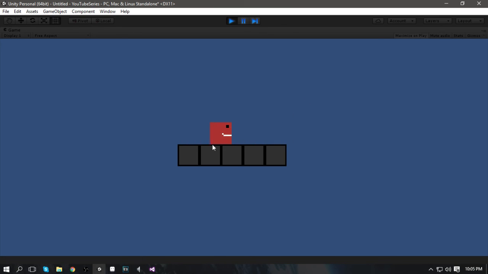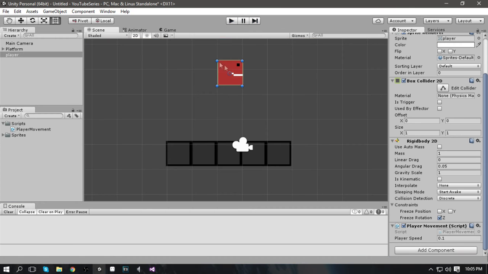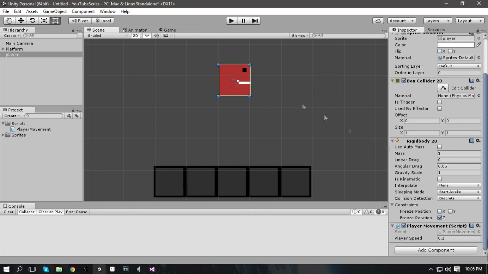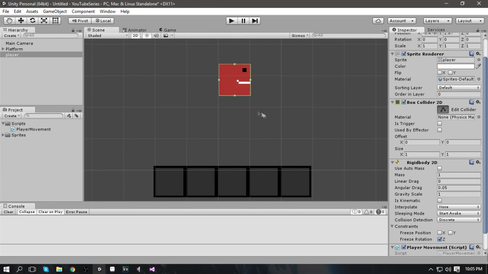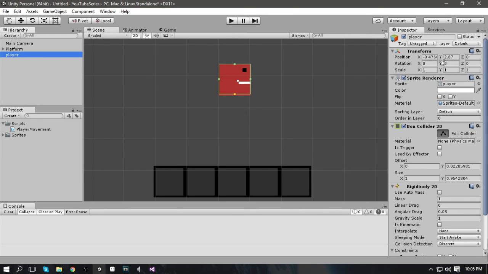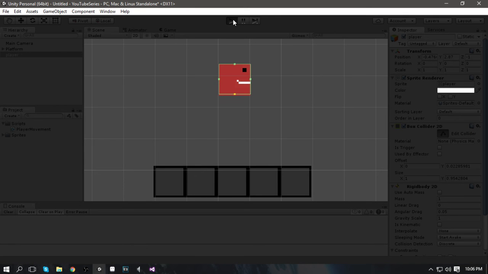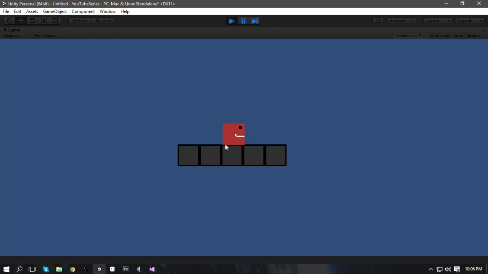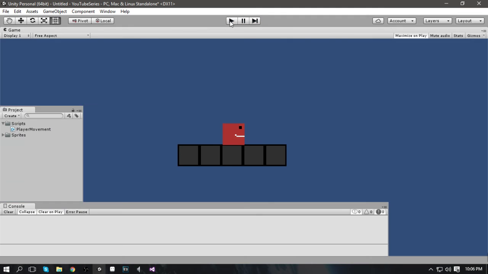If you noticed, I don't really like the way he's colliding with the ground, so I'm going to come back here. I'm going to click on the player, go to the box collider and edit collider, and I'm actually just going to make it a tad bit smaller. And also, I'm going to click on the player and change his position. Again, this is optional, you don't have to do this, but I'm going to make it so the Z is -1. So now it renders the player over the tiles. Now you can see how it renders the platform behind the player. Again, that's up to you if you want to do that.